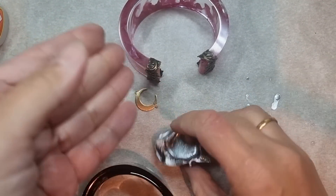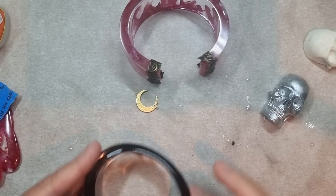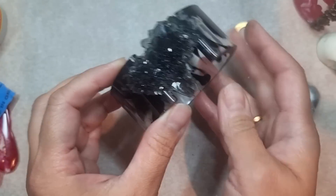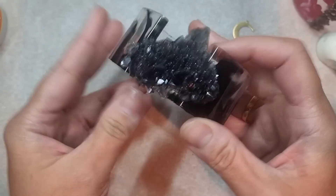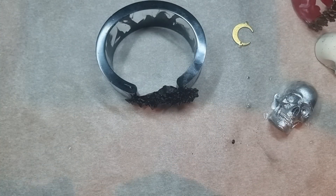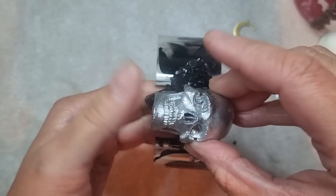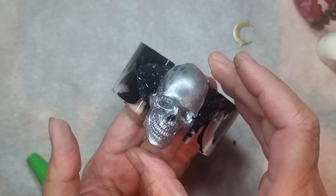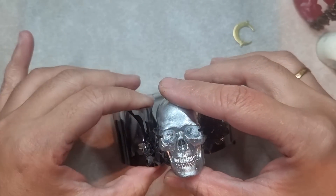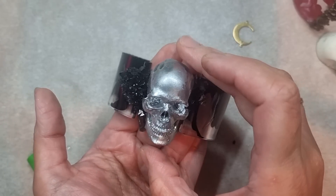While that's drying — I had another skull, a white one, but this is the silver one. I simply used spray paint on a skull and turned it into silver. If there's no Halloween theme you can stop at the crystal cluster — it's a beautiful cuff on its own. But I'm making a Halloween theme bracelet so I'll do something extra. I'm adding the skull on top and it looks amazing — I know sometimes I get a bit overboard with additions, but I do make statement jewelry.